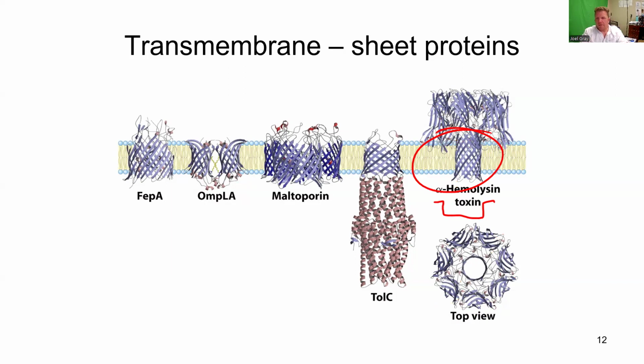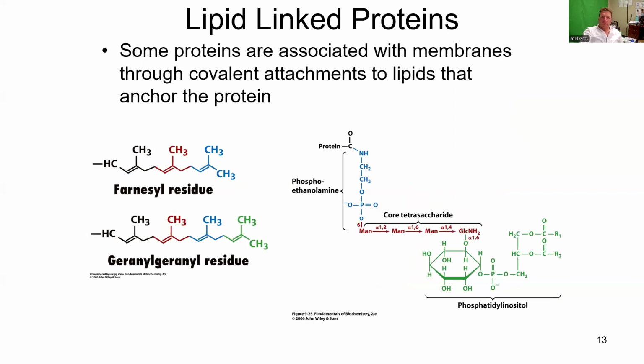Then let's look at the top-down view of it right here. That's effectively what we've got. We've got a hole within this transmembrane protein. Now, what these are able to do is make channels, and these can open and close. They can more or less be open so that nutrients can flow through, but then they can close off to basically stop the flow of things from going through that membrane.